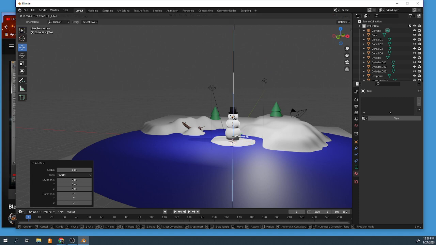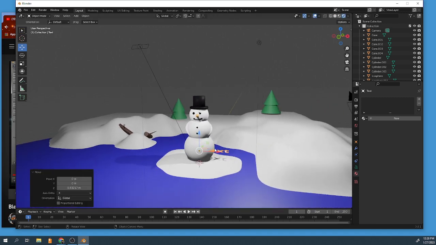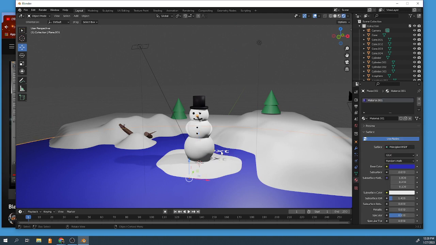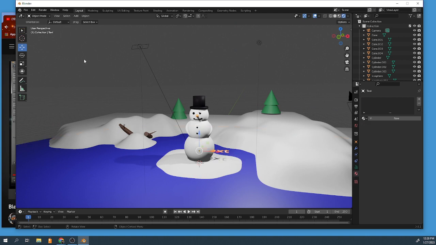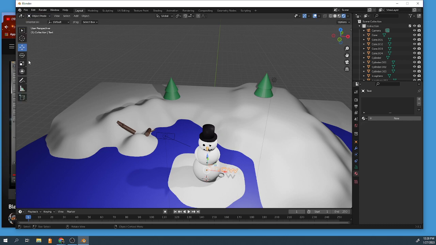All right, and text is pretty much an object as well. So I can say, this is extra, this is bonus. It's edit mode. You got to go edit mode. And then you can type. Let me get down to it. I'm just going to put snow, right? Snow, right? That's what I'm going to do. Object mode. I'm going to rotate that up like this.